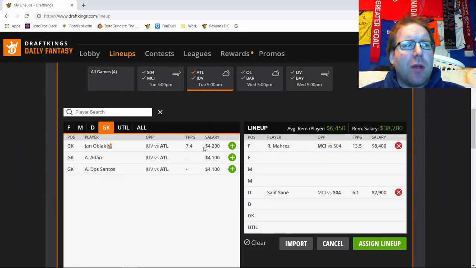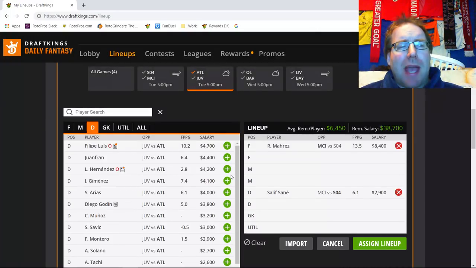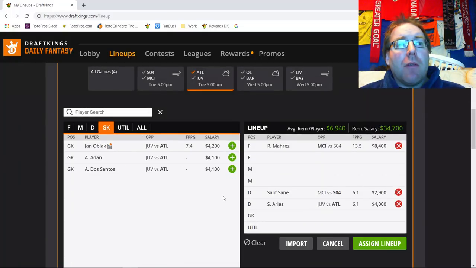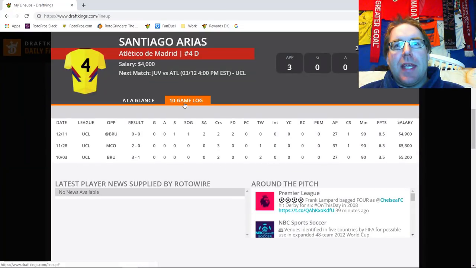So I'll be looking past Oblak this slate, despite having two of the better wingback options, and probably one of the better wingback options in Arias for only 4K flat on DraftKings. Now, I know he's going to be going up against a lot of the best attackers in the world in Dybala and Ronaldo. But at the same time, he's dirt cheap and he gets the majority of his defensive production through defensive peripheral stats, unlike the crossers that you'll see at the 5K plus range. So if you're looking for someone that's going to get defense stats, you can almost guarantee it's going to come against the likes of these Juventus wingers. So yeah, I have no problem with Santiago Arias for 4K, but definitely keeping the cash.